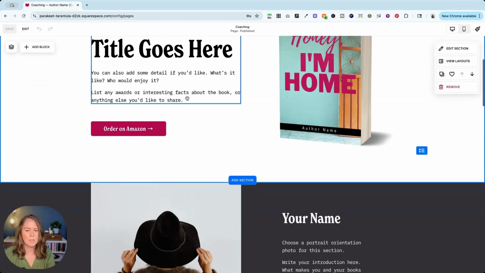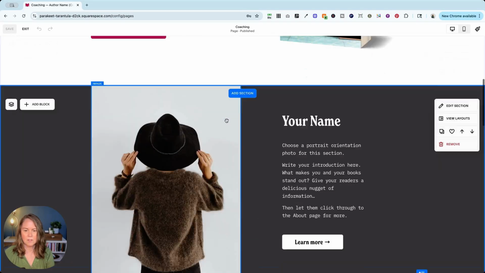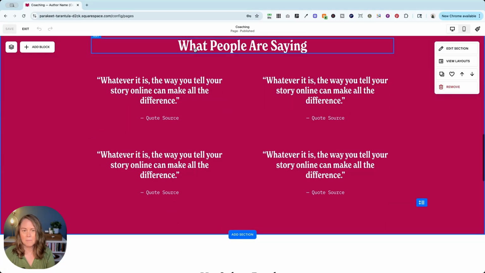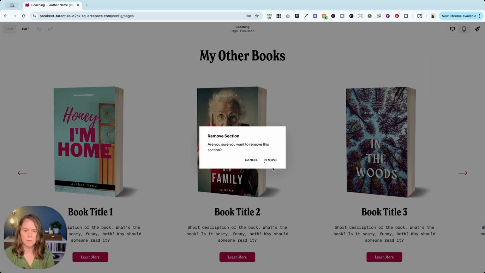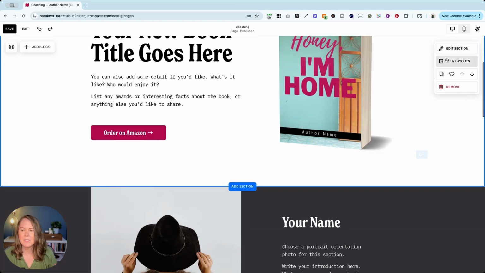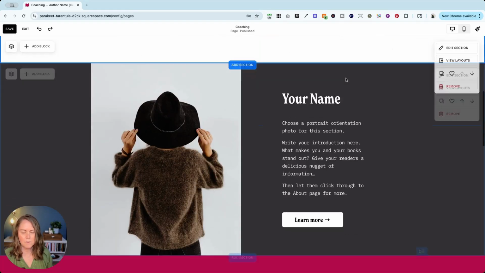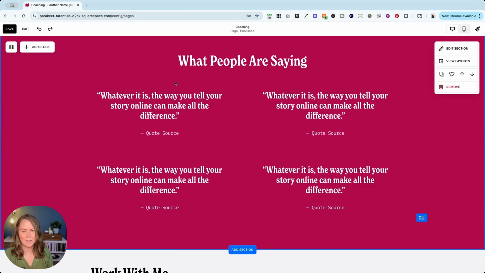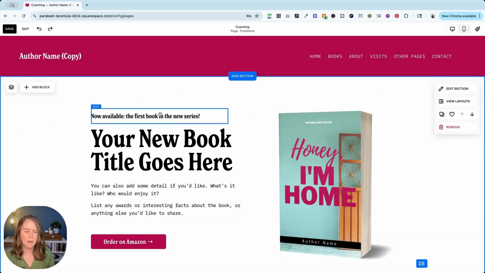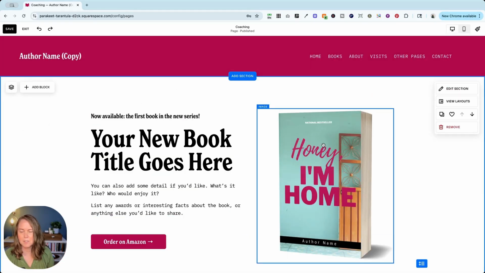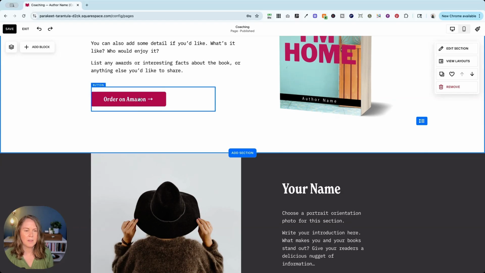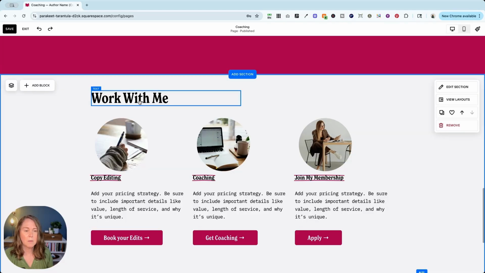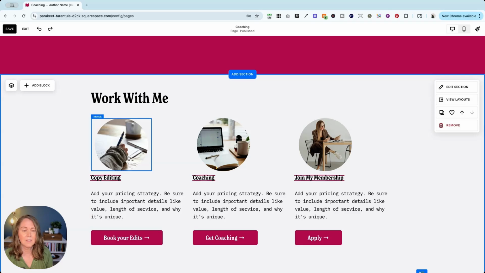So now what I can do is I can rework this section, keep some of the layouts the same, keep the testimonial section. I'm going to get rid of my other books. So what I can do is remove any sections that aren't going to work for me and redo the copy and the images so that I'm not recreating all the layouts from scratch. So probably going to keep something here and introduce coaching, change this image to be a coaching image. And then this will be a sign up button that will go to a checkout so they can go ahead and sign up for my program. This could be more details on the coaching program. So maybe there are 3 phases that I replace here.